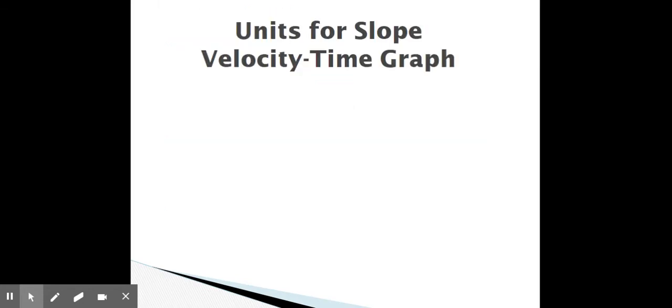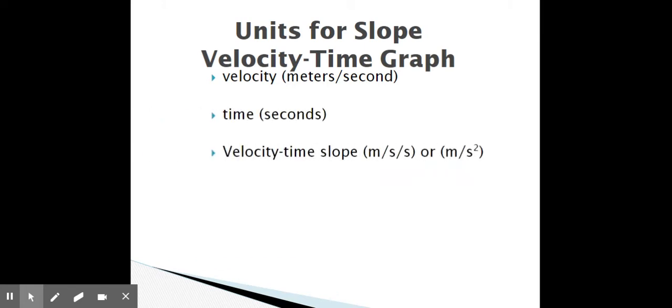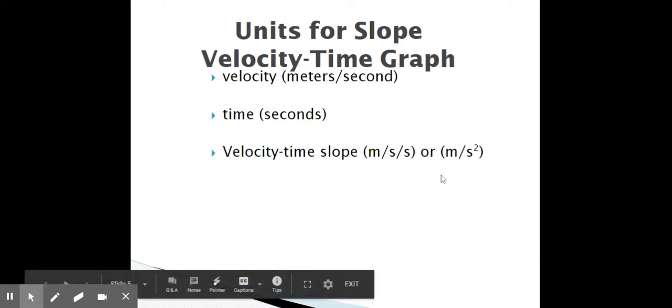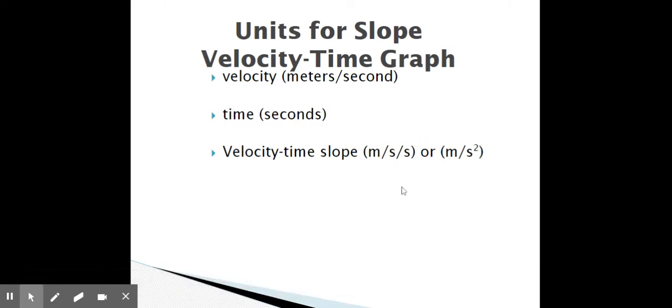All right, so what are the units for slope for the velocity time graph? And remember that the units for slope for the distance graph are meters per second, or distance over time, and for this one, the average acceleration is going to also be the slope. So if velocity is measured in meters per second and time is measured in seconds, then we would have meters per second here for the velocity and then per second. So that actually becomes meters per second squared. Okay, so delta V over t is acceleration.